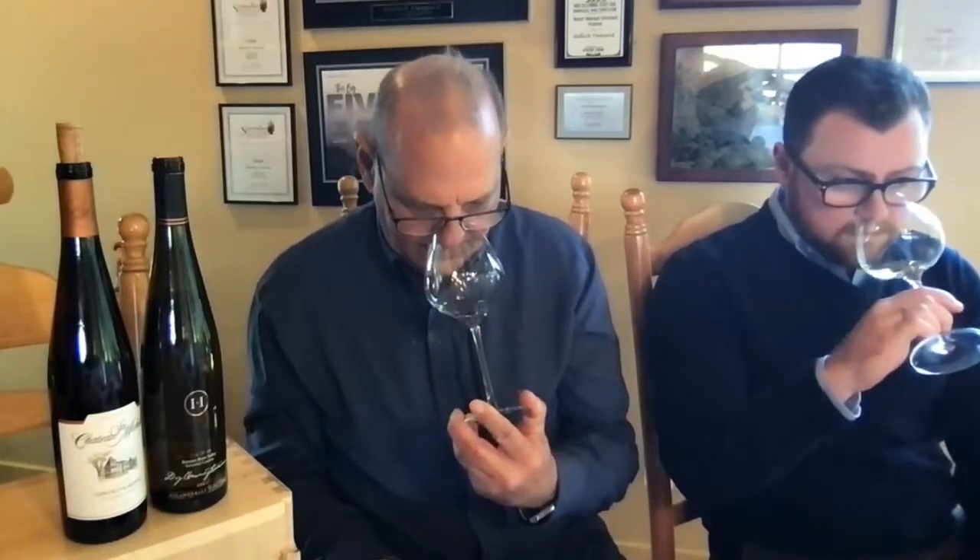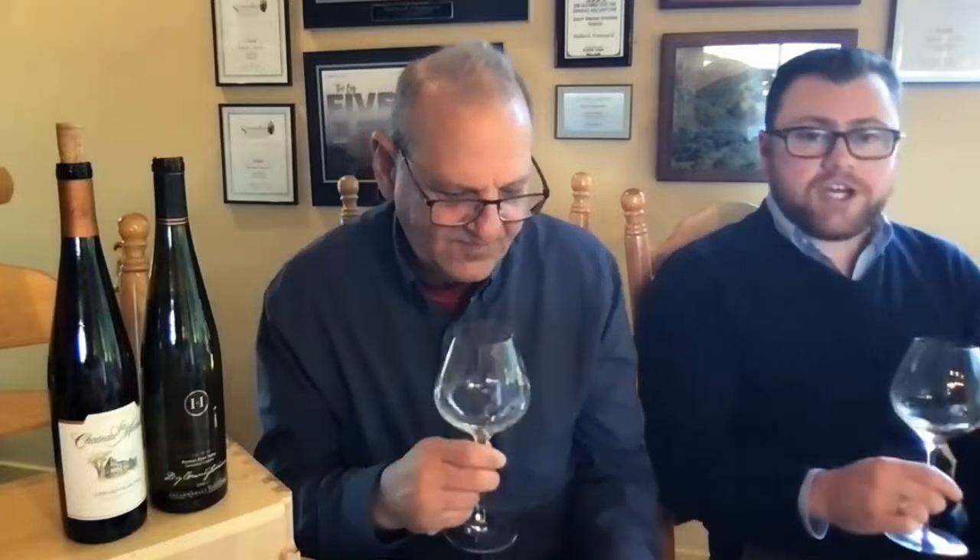What do you think? It smells orangey — it smells like orange to me. There's the classic hint of petrol, which is a classic Gewürztraminer note, but this really overrides with orange. There's a little floral aspect, maybe like an orange blossom, but still distinctly orange. It's very, very orange.